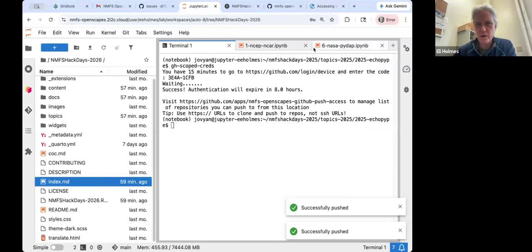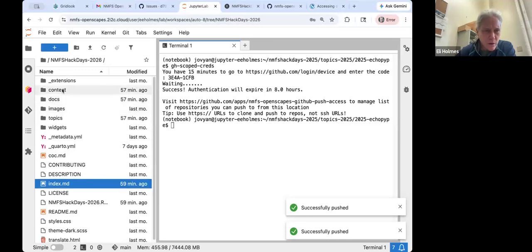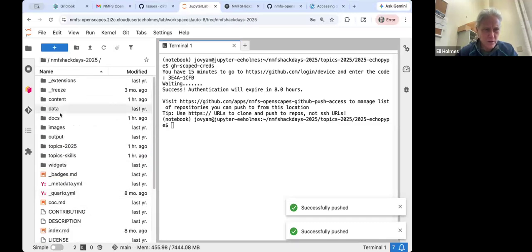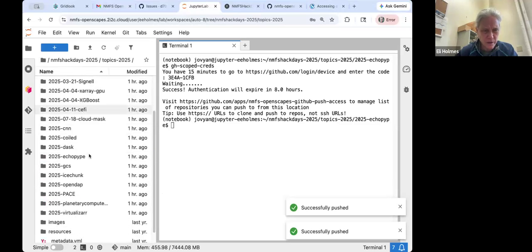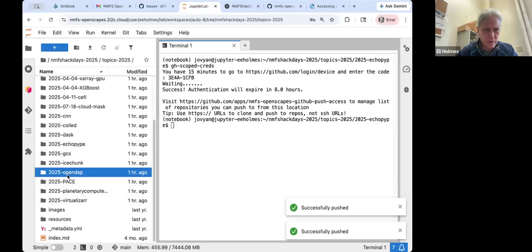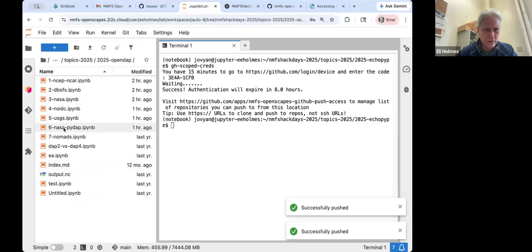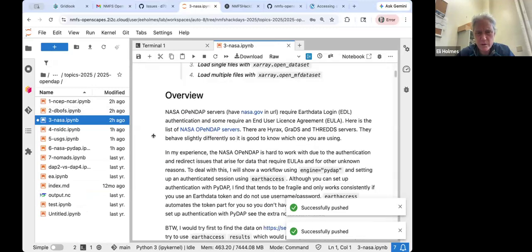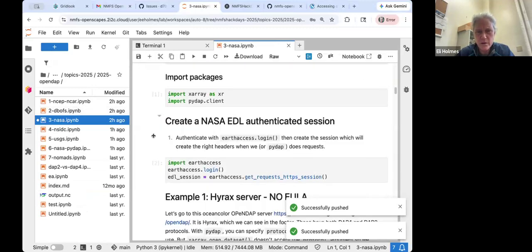I'm going to try on the JupyterHub instead of in the Colab. Okay, OPeNDAP. Let's try this on the JupyterHub. Okay. Going to run that.